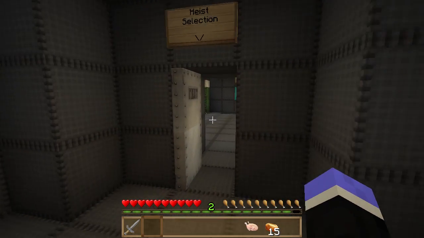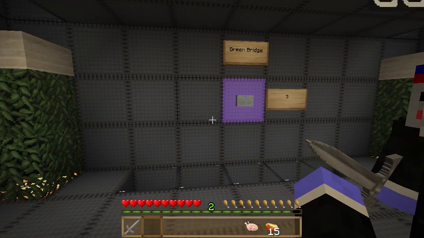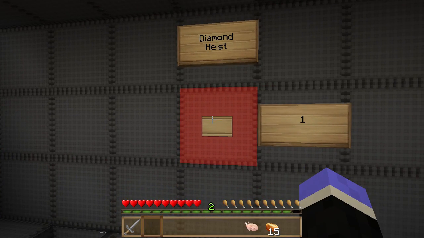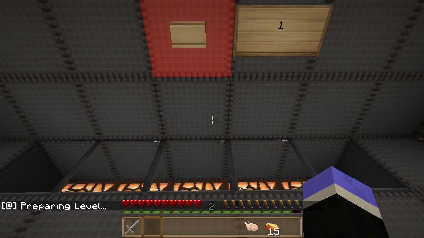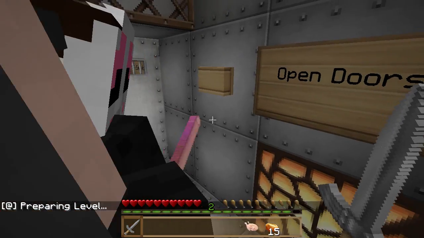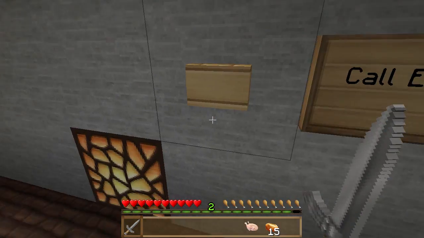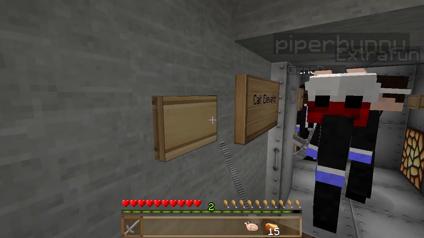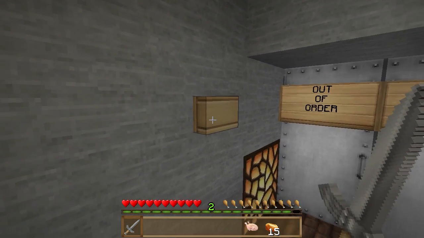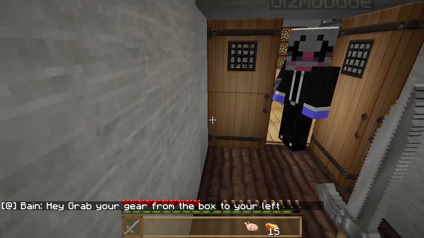So I think we're ready to go into the heist section. Ooh. Yeah, let's do it. Alright, so we have Diamond Heist 1, First World Bank 2, Green Bridge 3. So I'm assuming we're supposed to do Diamond Heist first. Do it. Oh. Alright, looks like it took you that time. Yeah. Okay, here we go. Call elevator. Okay, we have doors there, and we have out of order there with a button. Well, we gotta try it. It's out of order, but what the heck? No, it's out of order. That sucks. There's a room here.